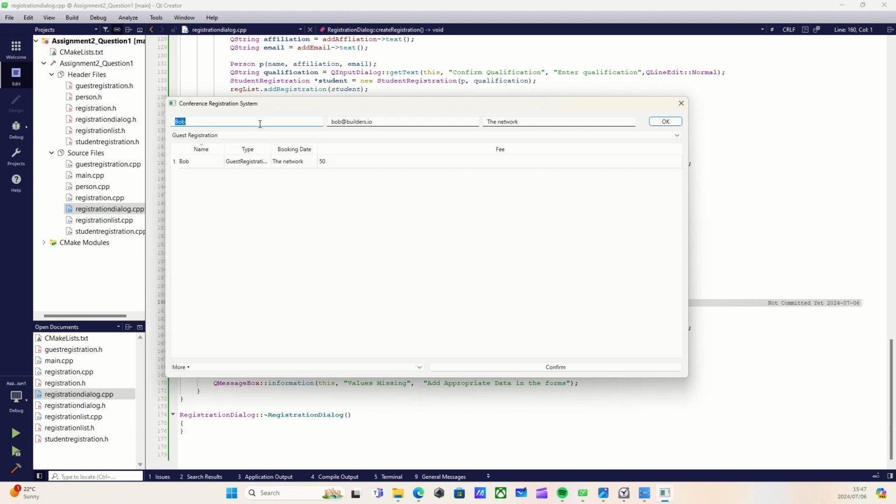Now when I come back here, I'm going to do ash at gmail.com, uni. I'll change some guest to student. Okay, and BSc computer science. Okay, I've hit OK. Then I get it. Now, obviously, you still see I'm not really doing anything with those qualifications or that category because I haven't been told to.